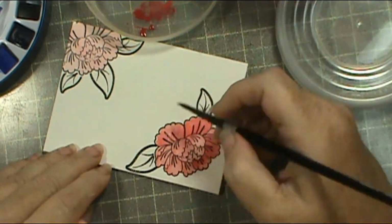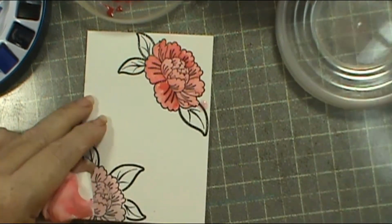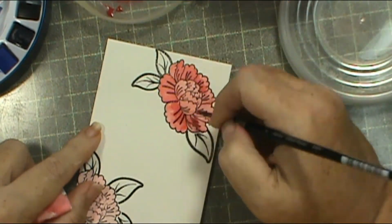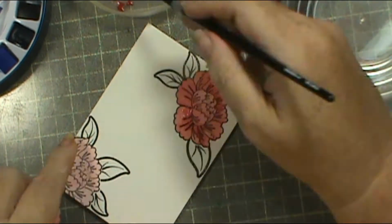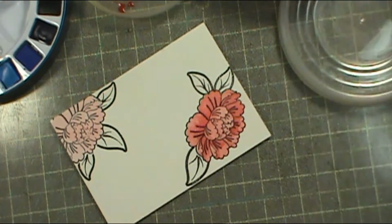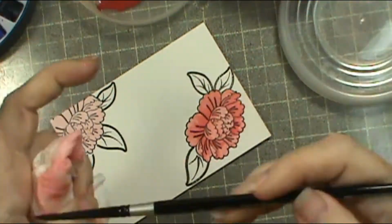It's not like Copics where you put down the 3 colors and you're done. This one you have to start with your lightest and let that dry, then go back to your mid-tone and let that dry. And then you go back and do your base shadows and you let that dry.